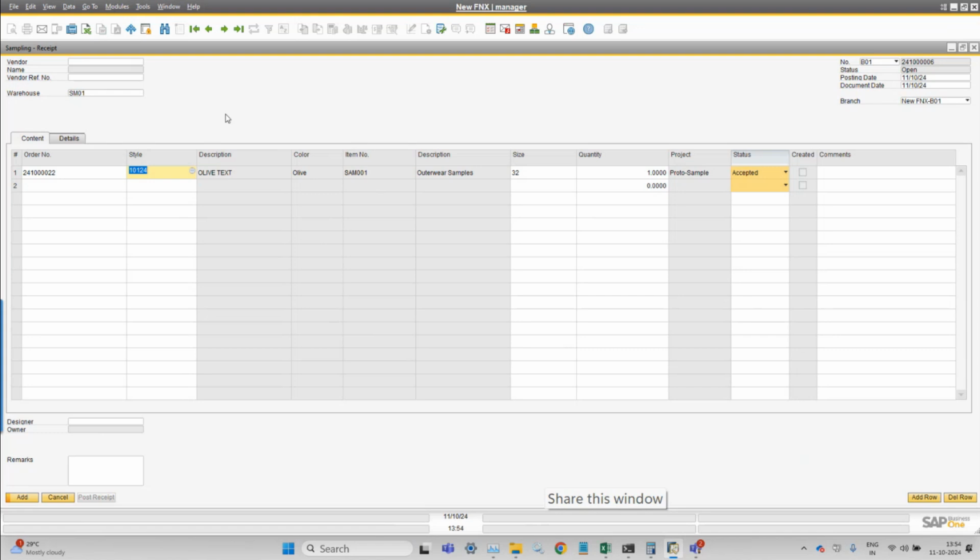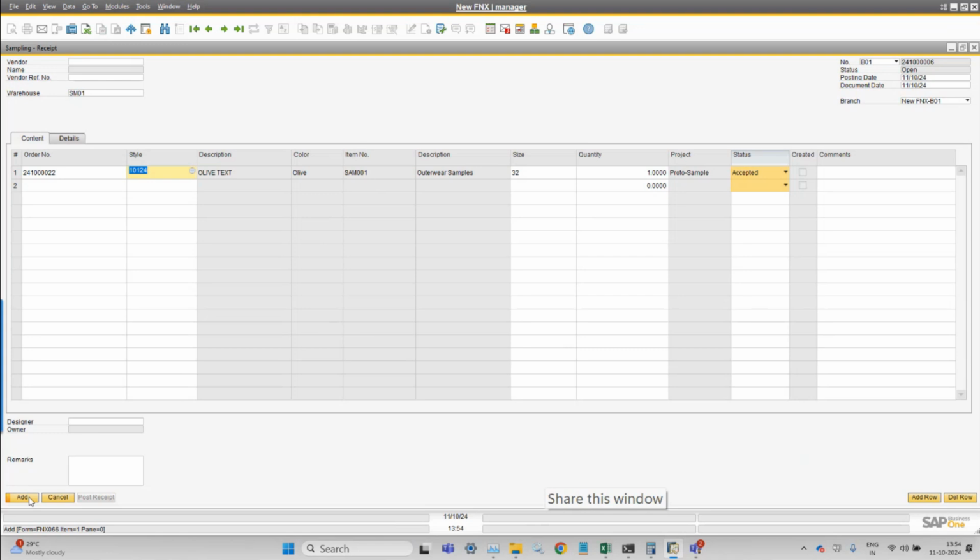So in that case, the item generation process is not required, as it is only the sample. So 1,000 samples are created, out of which only 100 samples get the orders. So unnecessarily we would be creating 900 excess items in the item master data. So that isn't required here. Against one sample only, our inventory will get posted.